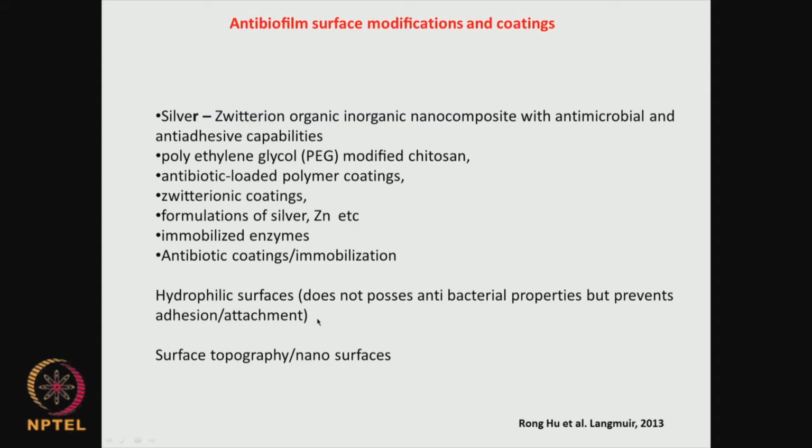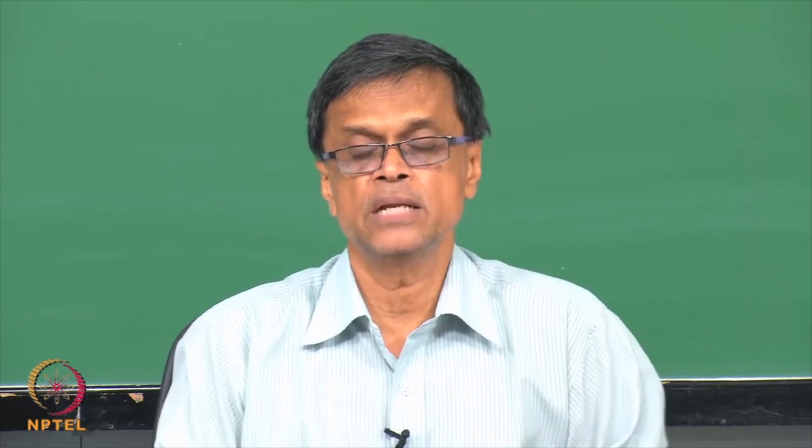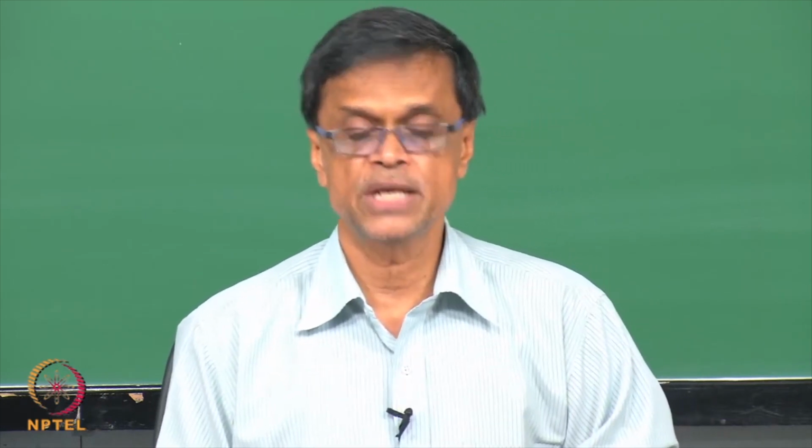Another approach is developing hydrophilic surfaces. Such surfaces may prevent attachment of hydrophobic organisms, so it becomes anti-adhesive. How do the organisms acquire hydrophobicity or hydrophilicity on their surface? That depends upon the type of proteins present on the surface of these bacteria. There could be a lot of hydrophobic proteins present, which will prevent the attachment of these bacteria on hydrophilic surfaces, because the initial attachment is generally through non-bonded interactions like electrostatic, van der Waals, and hydrophobic interactions.